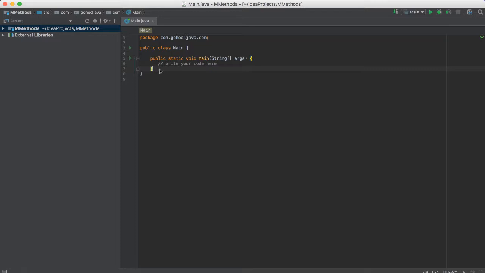Another way of thinking of a method is a little block of code that you can enclose in a package, per se. You do all of your computation, all of your statements, all of your logic, and then somewhere else you can call it to display or do what you need it to do.